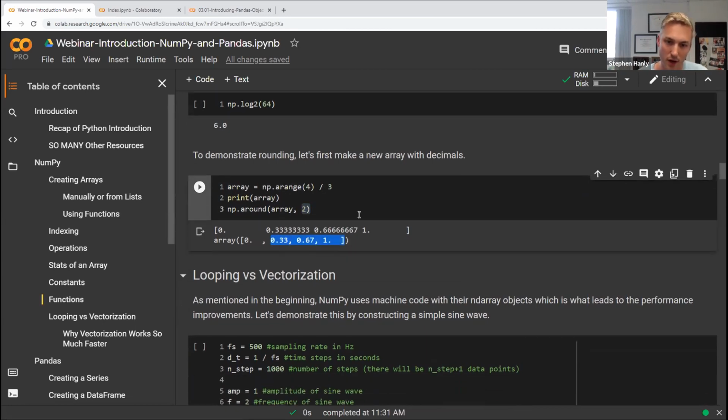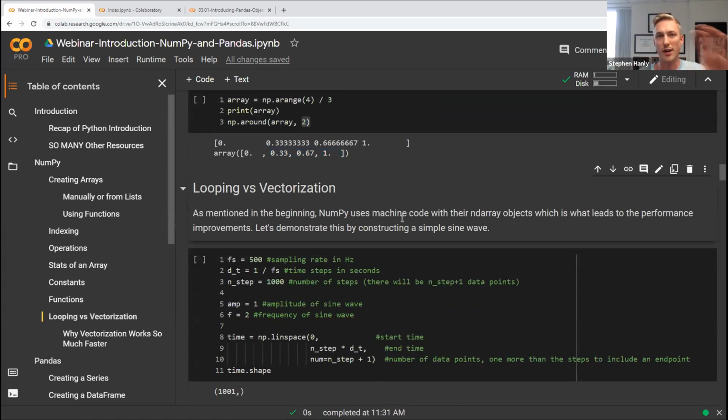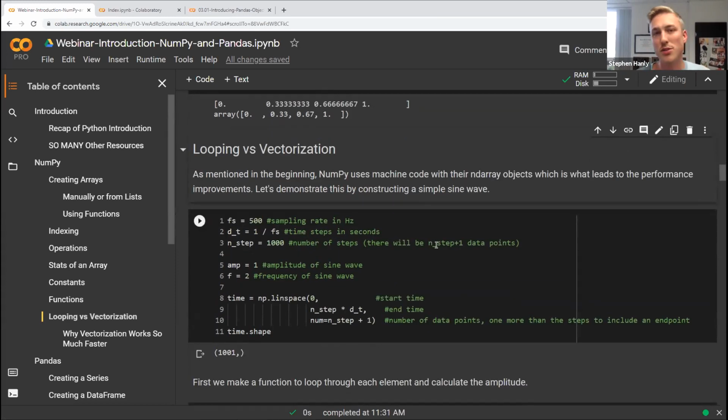All right. Now, I got through some of the foundation stuff that's not that exciting. Now I can get into some demos and plots and cool stuff. So here I want to demonstrate why NumPy is as effective as it is. And again, it's using all this machine code under the hood for you.